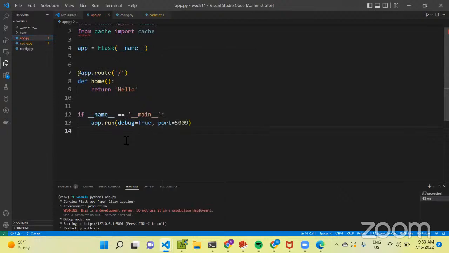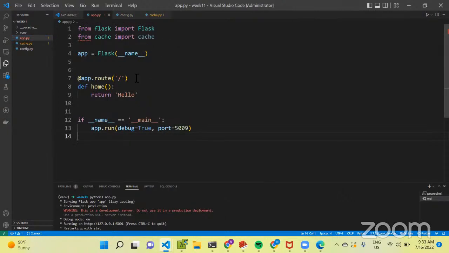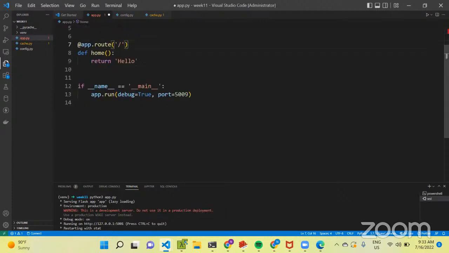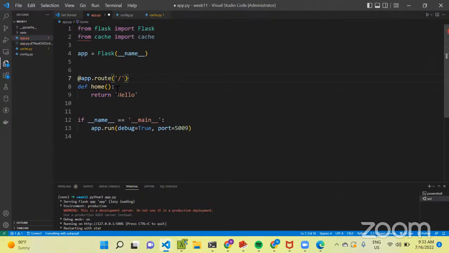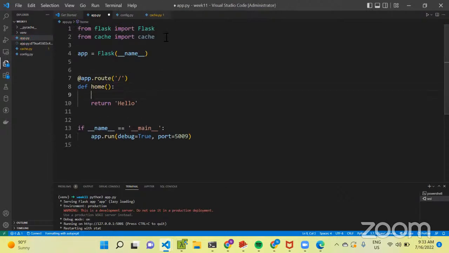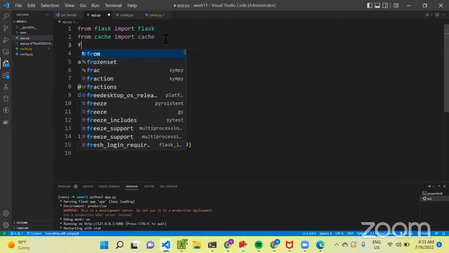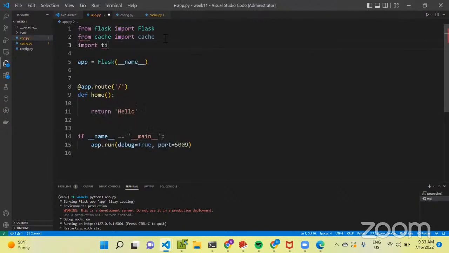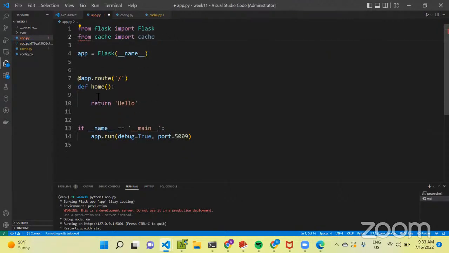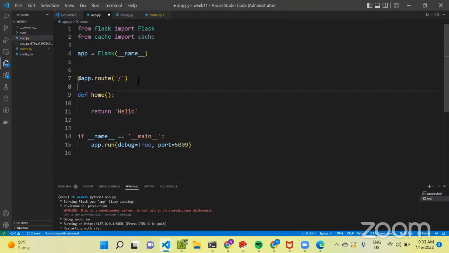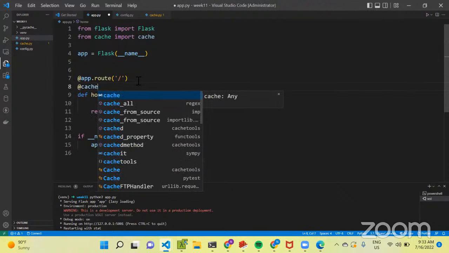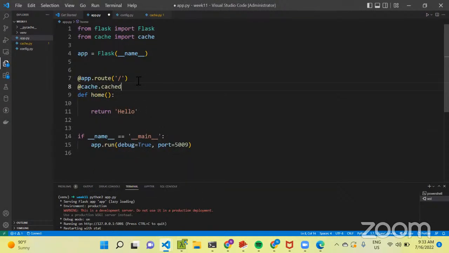So now let's do one thing. We have cache. Let's check that our application is running fine. We have already checked. Let's first do one thing: cache dot cached, and then timeout.